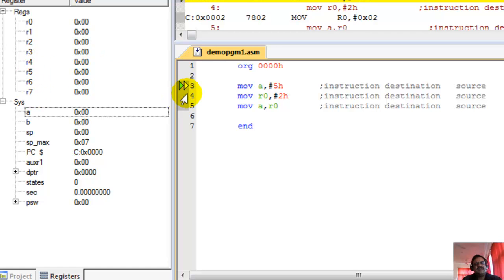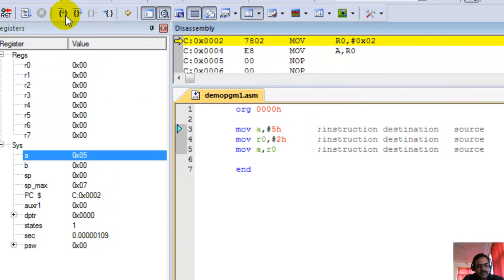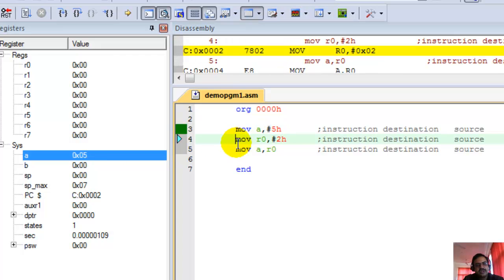Now as usual, like in the previous video lecture, this double arrow indicates the statement that is going to be executed. So what do you expect to happen when this statement is executed? Good, correct. This 5, which is a hexadecimal number, will be moved into the accumulator. Initially, what is the accumulator value here? Yes, 0. So after the statement is executed, this value should be replaced by this value. Shall we step in and see what happens? Yes, as expected, 0 was replaced by 5H.